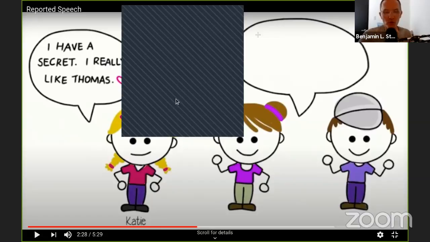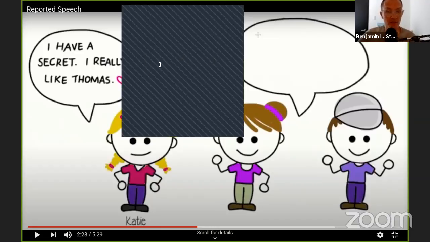But when we do reported speech, there are basically two verbs that we have to be careful with. Remember that there are two verbs. If we look at the prior examples that we've seen so far today, and I'm just scrolling up in the chat, you guys can do the same, we had examples like, he said that he had seen snow. He said that he had fallen down the stairs.